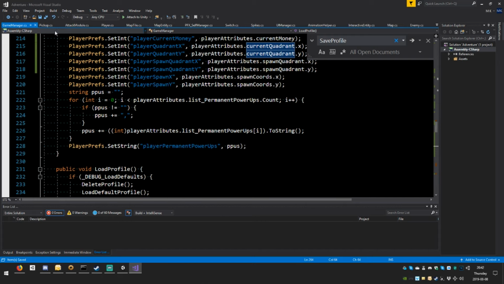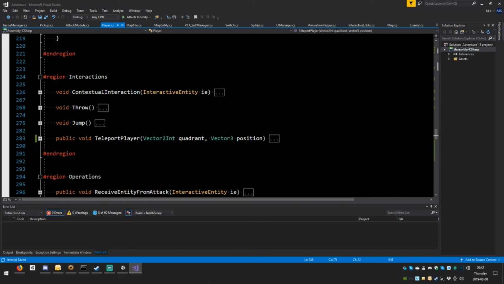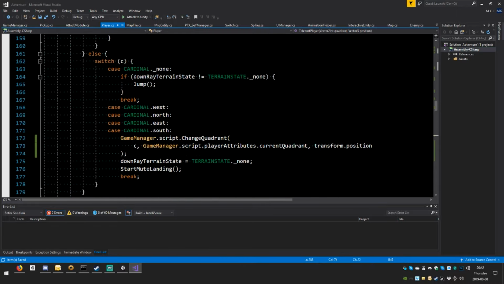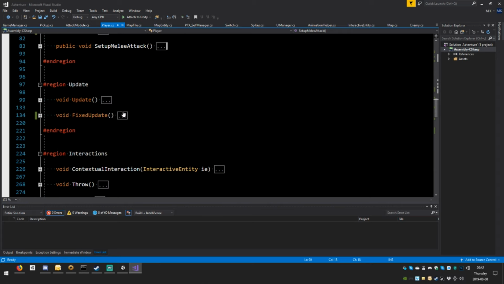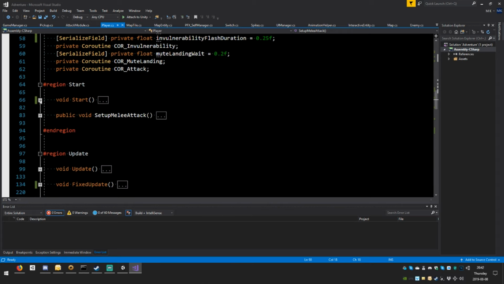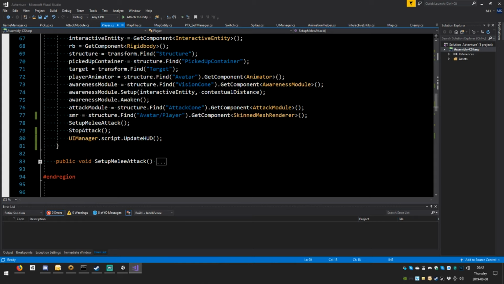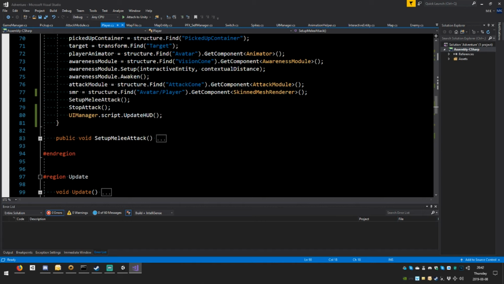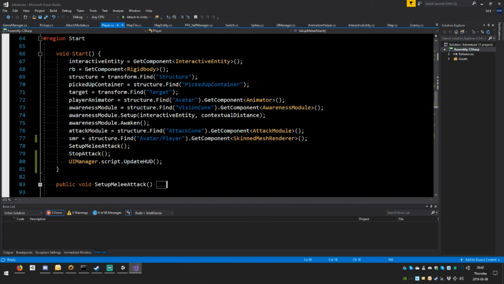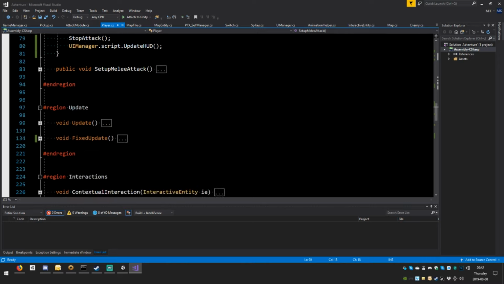So now when we set up the player for the first time, we need to know where to place him. Hit Control M real quick. Actually, I don't know that we do. I don't know, because the setup attributes hasn't really happened. Player awareness, attack, module, interact, and target, transform, find, blah, blah, blah. Maybe, just maybe, this isn't even here.